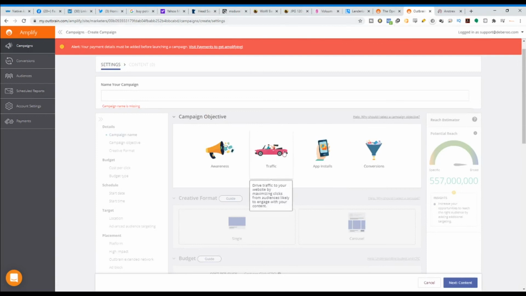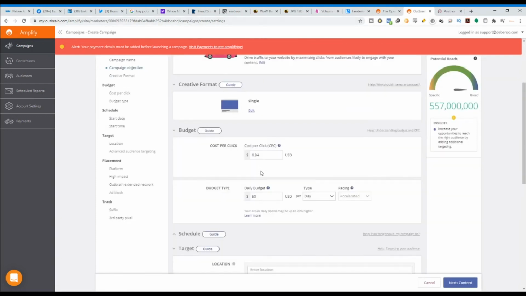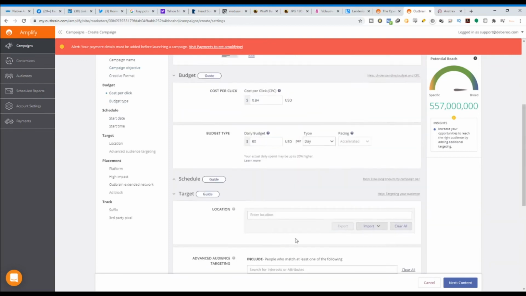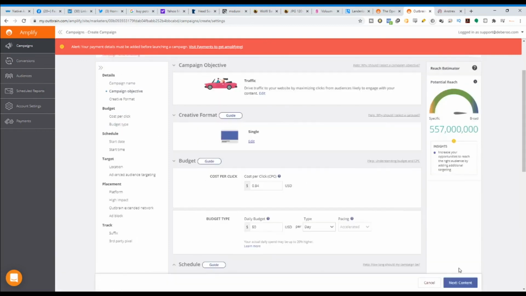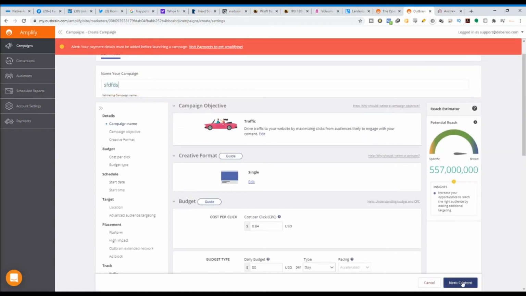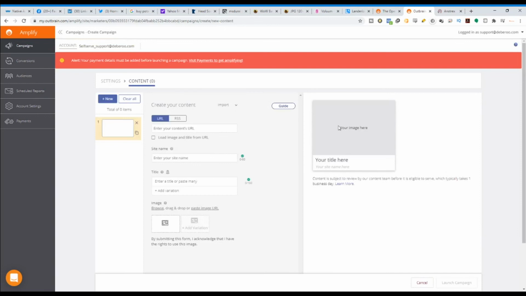with native ads, let me just show you guys. Let me click on something random. Once you do the targeting and everything, you need to build your campaign. So this is how your ads will look. You need to put your creatives here, just like with push, but you also need to put your title here and your site name. For some native ads, they will not ask you only to put your title; they will ask you to put a little bit of description. So with that title, you need to have a really catchy title.